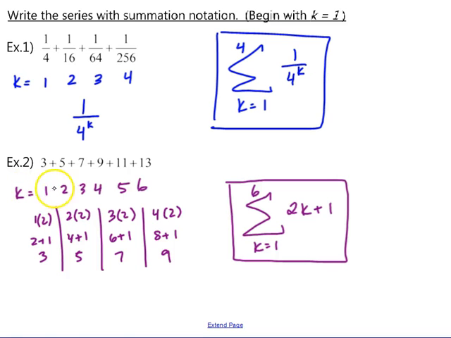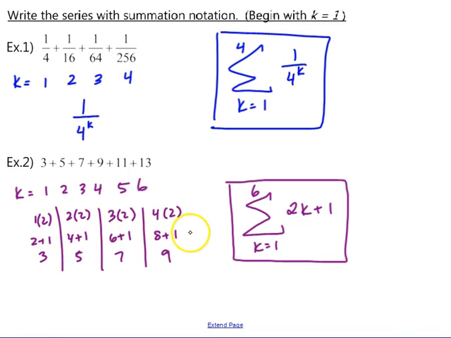So first you should have labeled how many terms you have. We have from the first to the sixth term. So k equals 1, that's where we started, up to k equals 6. Then, if you look at the pattern of numbers, again, we're counting in order of our odds, except this time we're starting with 3 instead of 1 like we did last time. So, if you take the term number, multiply it by 2, and this time add 1, you're going to get the number in the sequence.